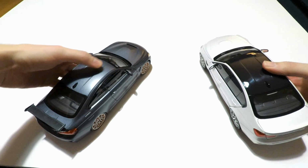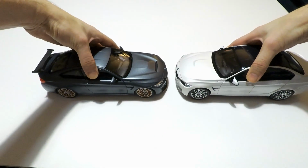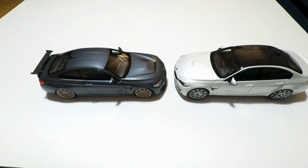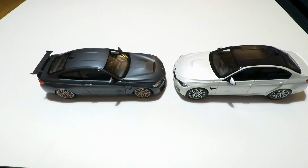Both very beautiful cars. You can see the M4 is a lot lower than the M3 version. I'll take some close-up shots for you to see the difference. I'm not sure which one I like the most, but I think both are very pretty and they are very special, and they are going to stand side by side.